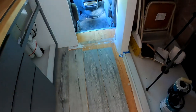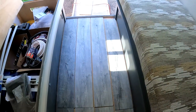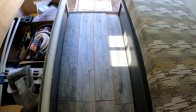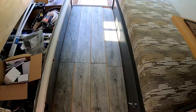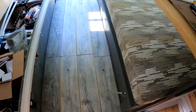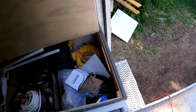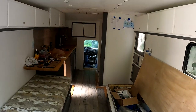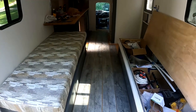It's going to take some doing to get this in here because of the width. I'm going to have to run five planks and then rip the outside in order to make it work, because I don't want a sliver. That would be kind of yanky, I think, if I went with just a 1.5 inch sliver there. So I'll probably split the plank right down the middle and fill in the outsides as I go down. So I think that'll work out pretty well. We're still off on the flooring as far as installation. That'll be one of the last things I do.